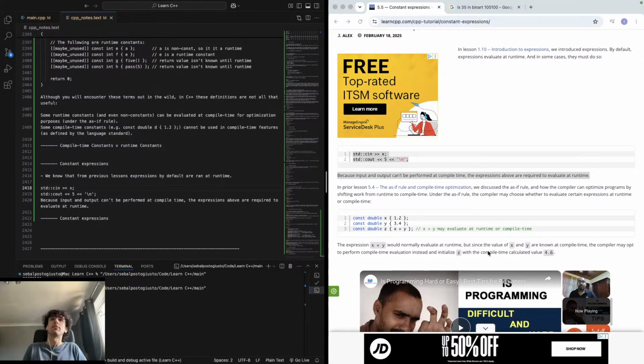In the prior lesson on the as-if rule, we discussed how the compiler can optimize programs. Yes, under the as-if rule, the compiler may choose to evaluate whether expressions run at compile or runtime. Makes sense?